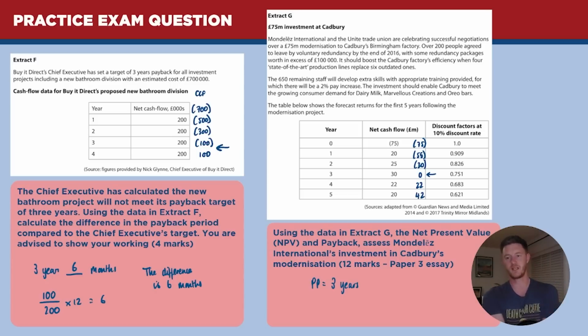Now, this was part of an essay question, and it also asked you to calculate net present value. I'm not going to do that here because this is just a payback period example. I'm going to show you some net present value calculations later on. But of course, if you want to stop and do it, you can do it just for the practice.